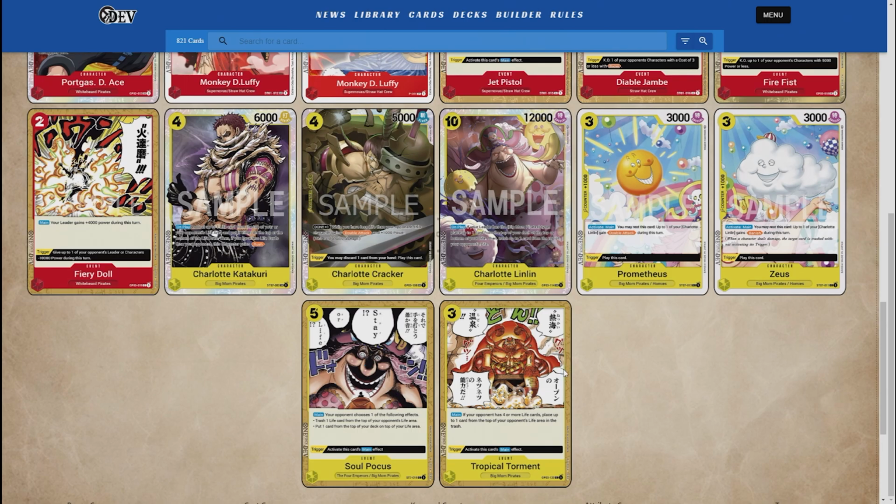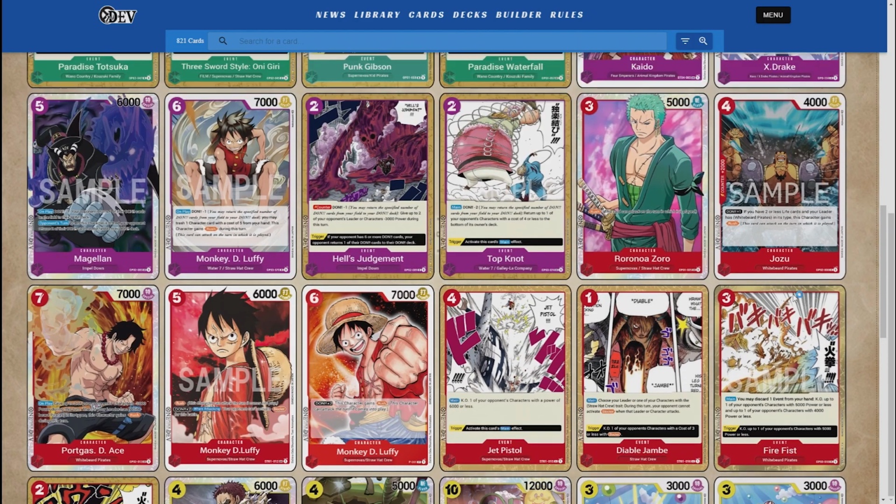And then we have Tropical Torment, where it's just early aggression. If your opponent has 4 or more life cards, place up to 1 of your opponent's life cards in the trash. It's basically banish on an event, and it's really solid because you give them fewer cards to work with.